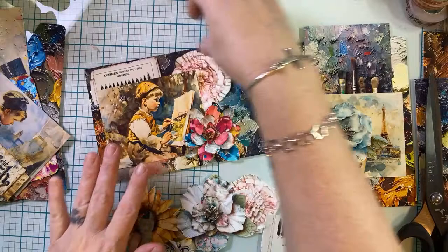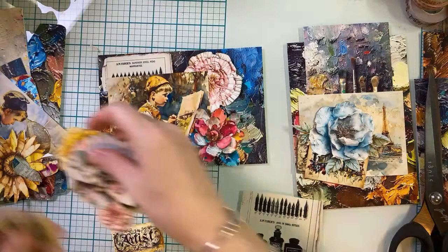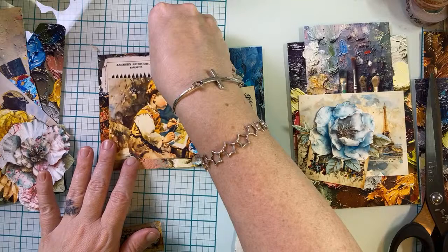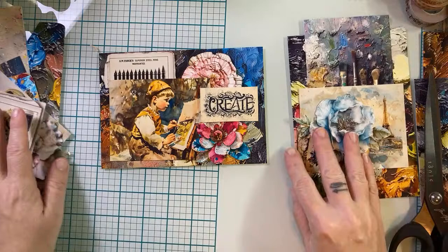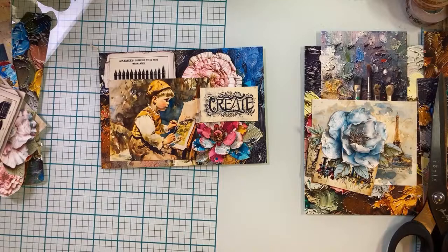I think this might allow for more flowers and more background to show. Do something like this and then bring in — how about this label that says 'Create'? How about something like that? My whole family's at the orchestra right now. I was going to go, but I've just been going nonstop this weekend and I finally was like, nope, I'm going to chill. I'm going to hang out in a quiet house and make cards. And then it only took me about fifteen minutes to go — I should invite my friends, I should do a live.